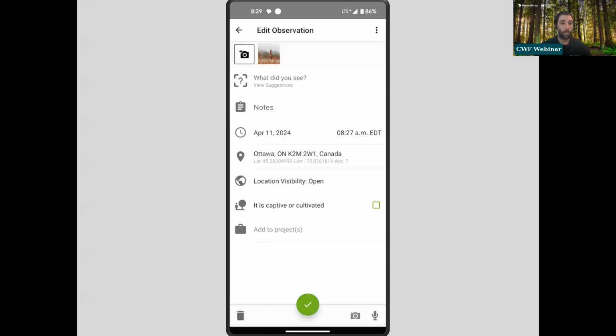The other option is private, which doesn't really allow a lot of use for the observation. That means nobody can see it on iNaturalist. It won't show up on a search. It's okay for you to have and to document your own information, but it can't be used for conservation. And that's the goal of this, to be able to use the information as much as possible for conservation and conservation decisions, because this data becomes accessible for that.